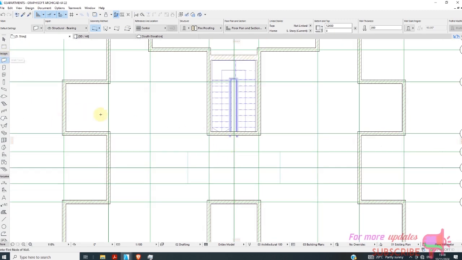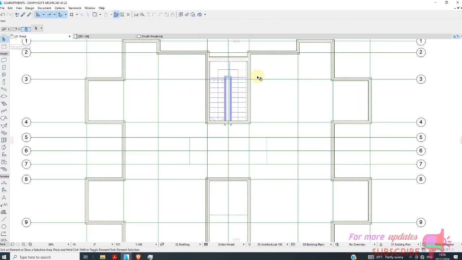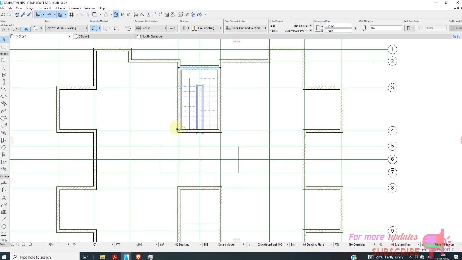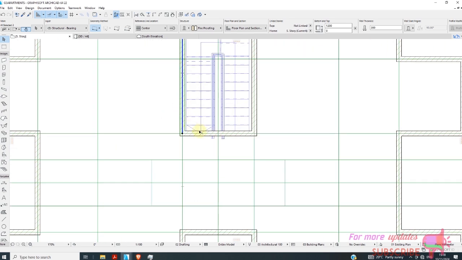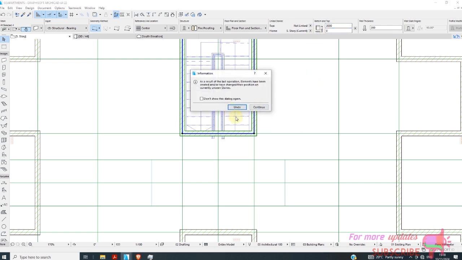Then these walls for the staircase can just go up to 3000. Okay.